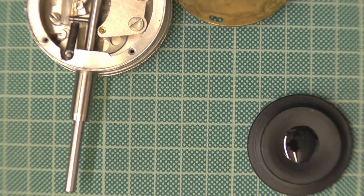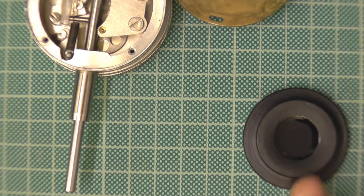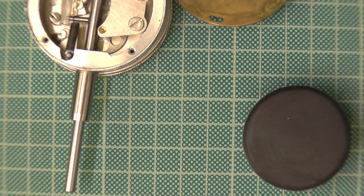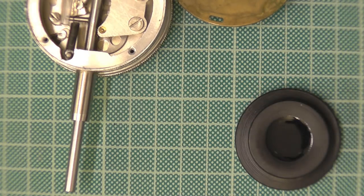And I just put a bit of oil in the bottom of the well. Actually, that's too much. There's enough oil in there to do at least five DTIs. But every time I do a DTI, I always make sure I've got fresh, clean oil. And when I'm not using it, I put the cap on, so it always keeps nice and clean.